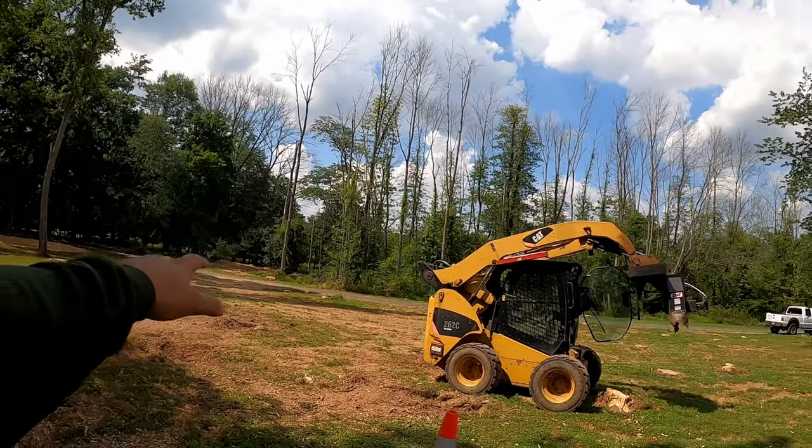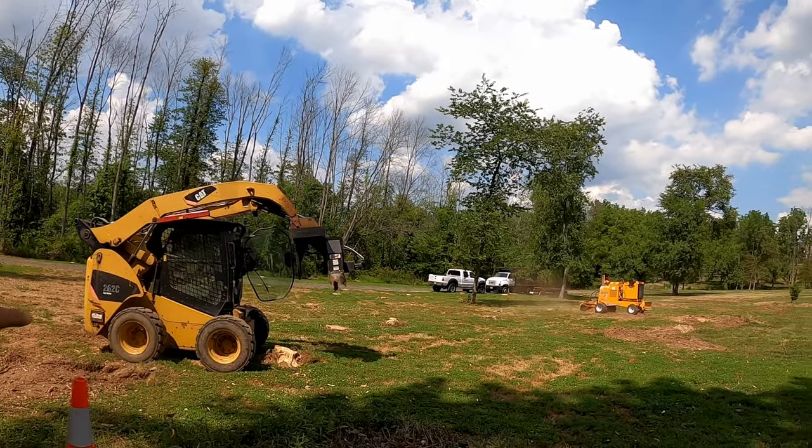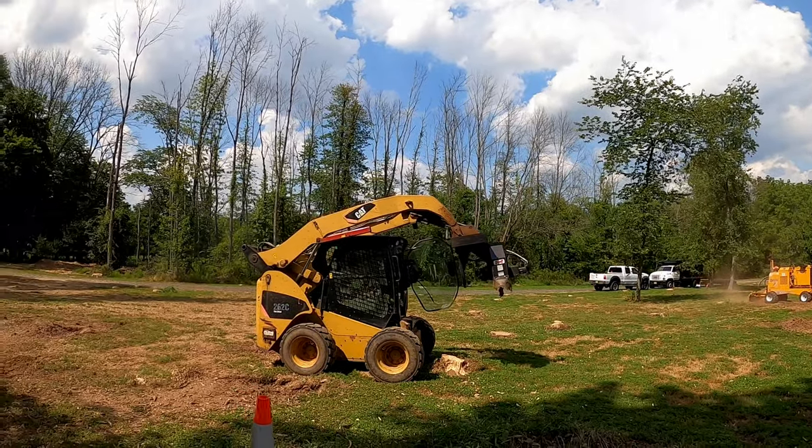We still have a good amount of stumps. All this along this left side of this grass area here. Still got that whole area there. Only have a couple more left here, and then I'm gonna begin on that area there.